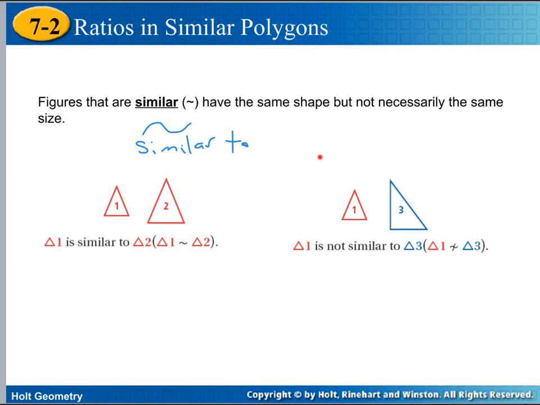If I look at the second example on the right, the red and the blue triangle, triangle 1 and triangle 3, clearly they're not the same size, but they're also not the same shape. One is a right triangle, the other one looks like it's isosceles. And so triangle 1 is not similar to triangle 3. And you can see in this little squiggle here, they put a line through it. Now, I would be careful about that because it almost looks like an X, but if you're clear about the notation, then this would mean triangle 1 is not similar to triangle 3.